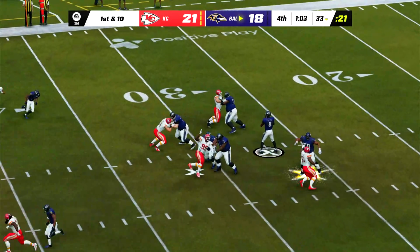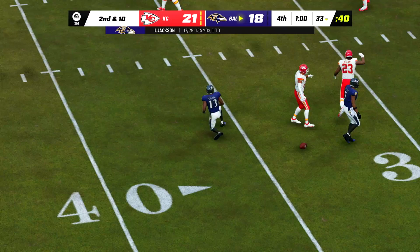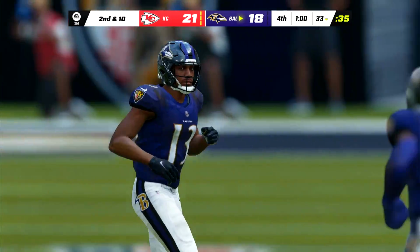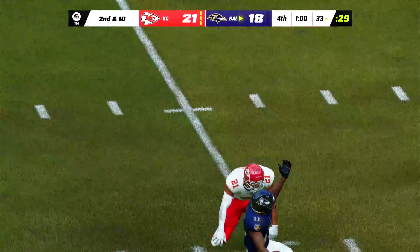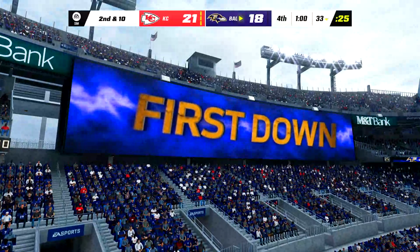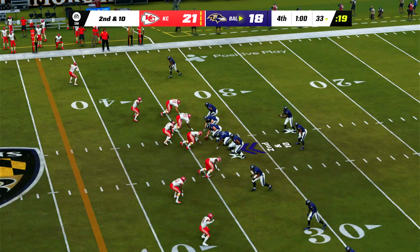Throwing. Jackson. And this will be incomplete. Physical play on the football there, and it's 2nd down. That's certainly not the worst thing. It stops the clock and lets your offense catch its breath and lets us exhale a little bit. Now I expect them to call a couple plays in the huddle, so they're ready if a tackle happens inbounds. So now 2nd and 10 after the incompletion on 1st down.